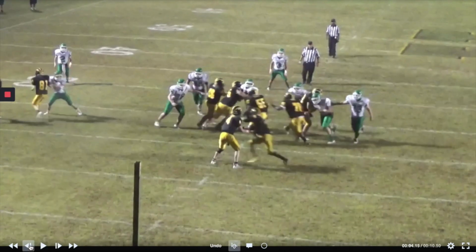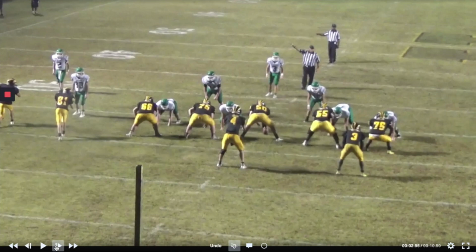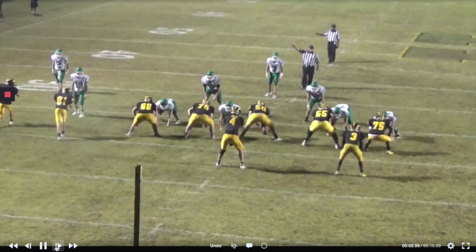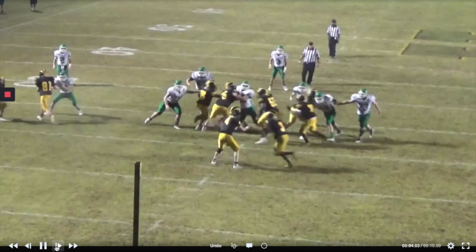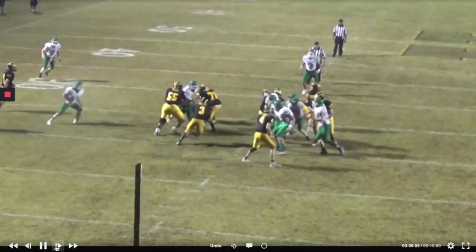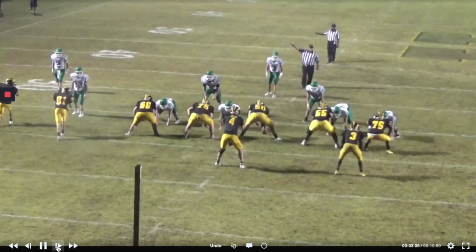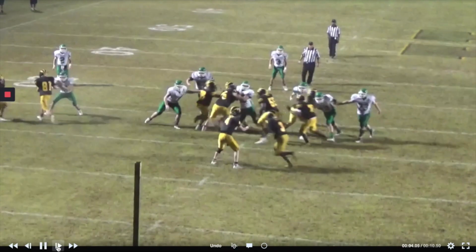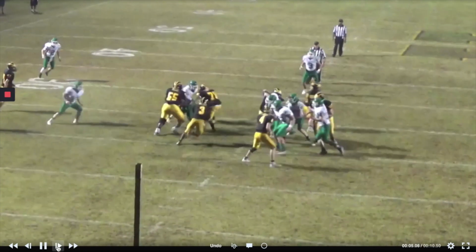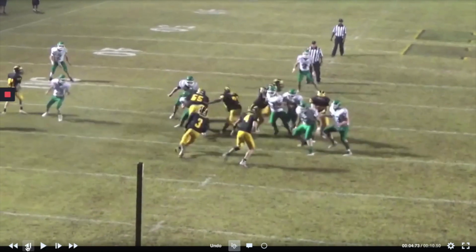He false stepped. And obviously we know as coaches, the better the player, the more that false step's going to cost you. So right there, he ended up getting away with it. He was a big, strong guy, but the false step will kill you against a good team. Center, still not using his hands. Not a very good job there.